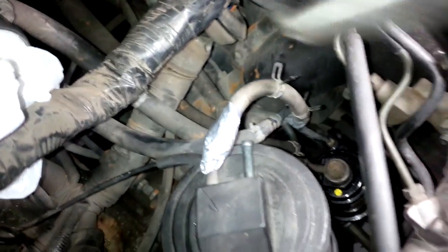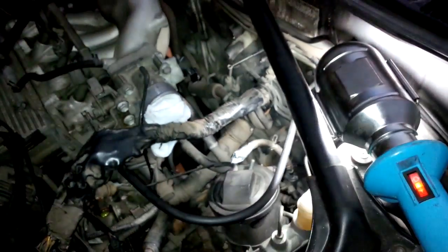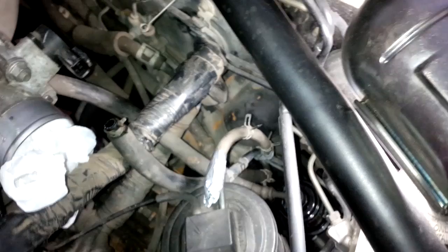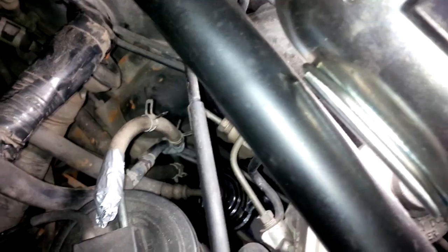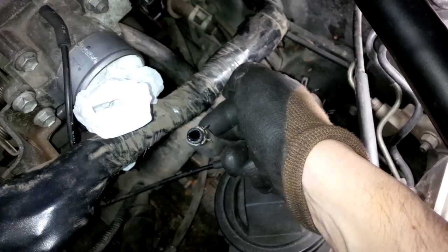Our goal is to loosen and release all the pipes that go into the engine so that we can lift it out of the car. Liquid gasoline will come out of this pipe here, the second one, because I believe this is the return line for the fuel. So the fuel goes on one end through the filter to the engine, and then it goes back via this pipe here.